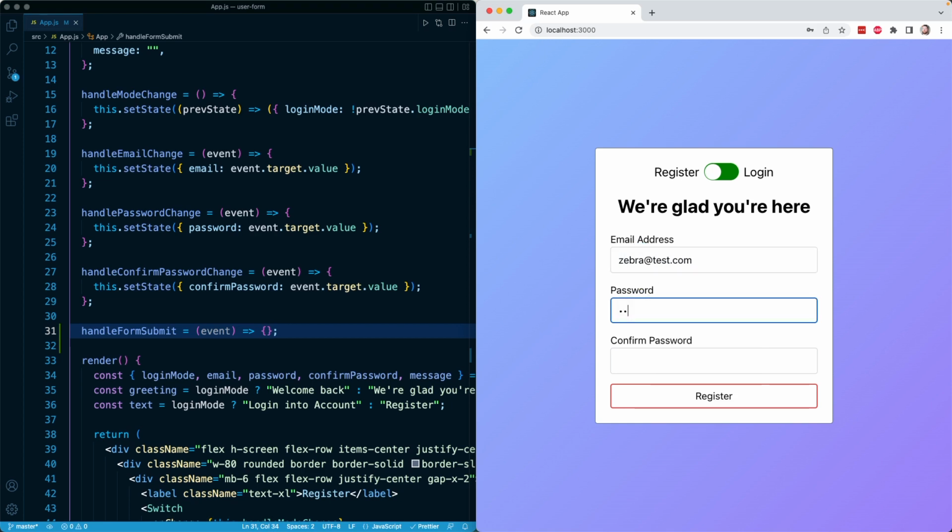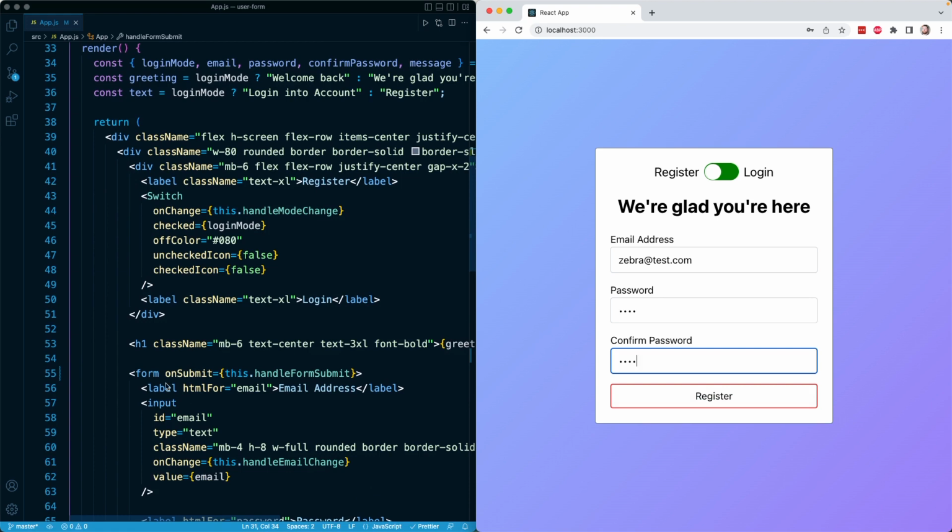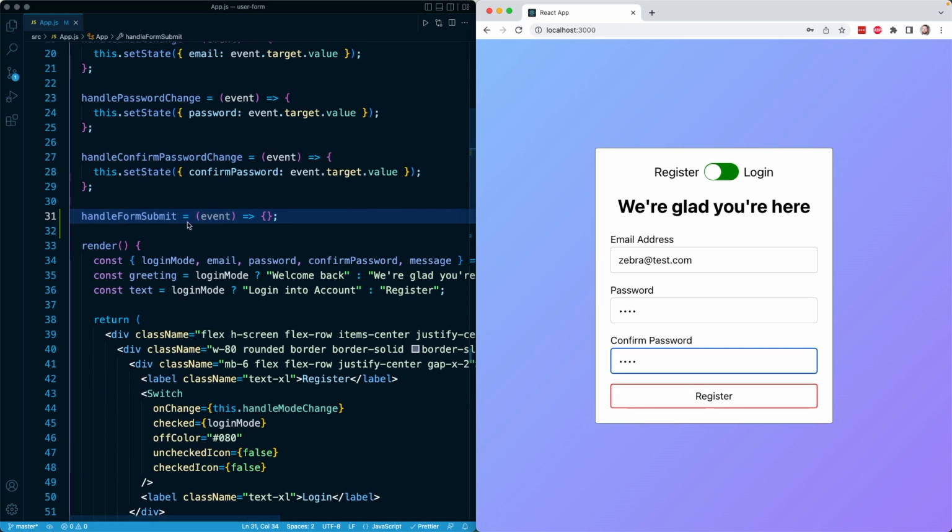I'm going to do a sample password like test, another sample password like test. And when I click the register button, remember that we now have the type of submit added on to the button, which means that will trigger this actual form submission event. The clicking of this button will trigger this onSubmit event, which should, of course, trigger the handle form submit method. But you'll notice when I click register, something interesting happens, and that is that we lose all the content here that we previously had in those 3 fields.